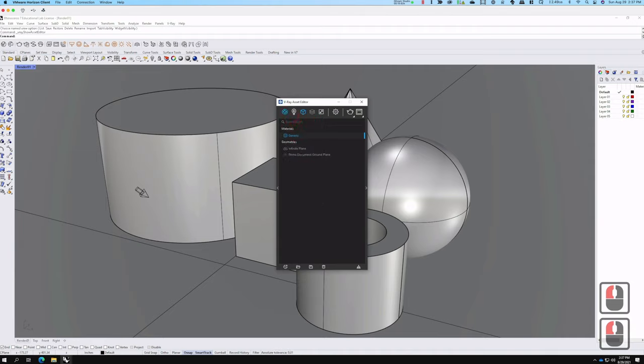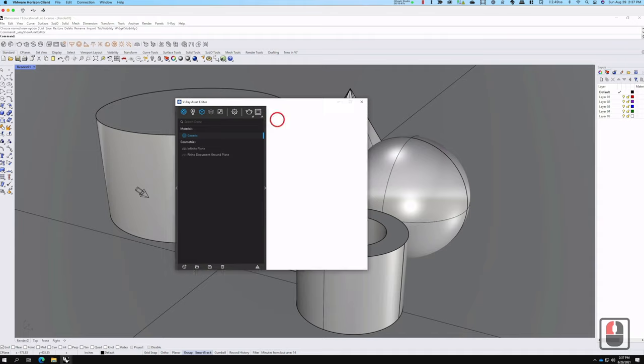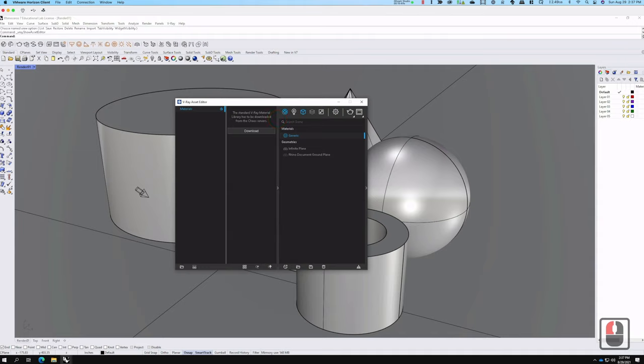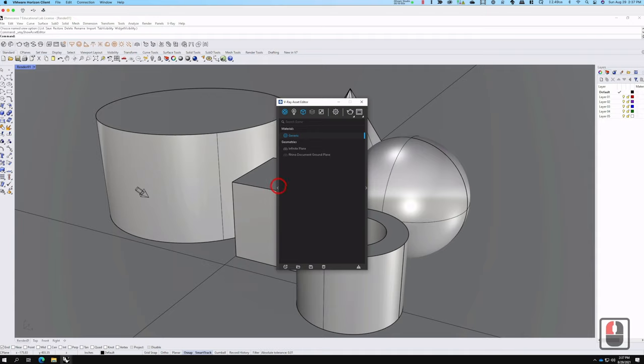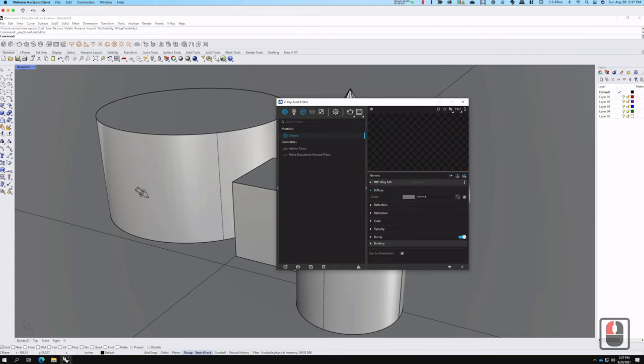Now, some of you remember that you could use some of the presets by clicking the library to the left and then downloading the standard V-Ray material library. For our purposes today, we're not going to get to that until a little bit later. We want to create some materials from scratch to learn more about how materials work. So I have that newly created generic material right there. If I open the drawer to the right, we'll see a preview of that newly created material that's kind of a generic gray. Let's rename this material to be red.